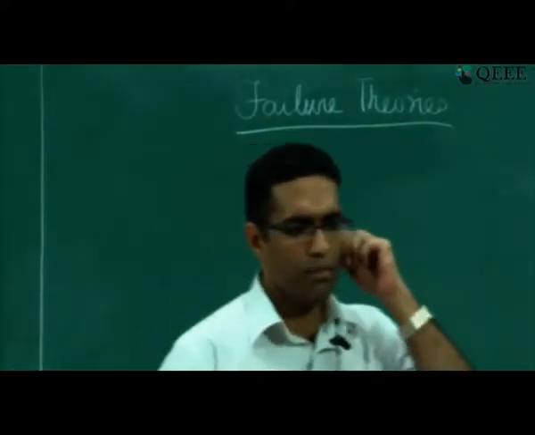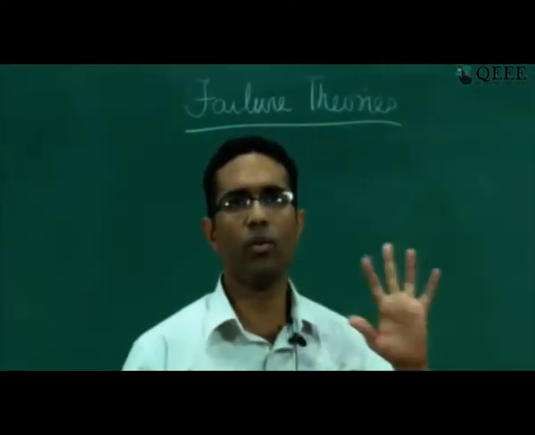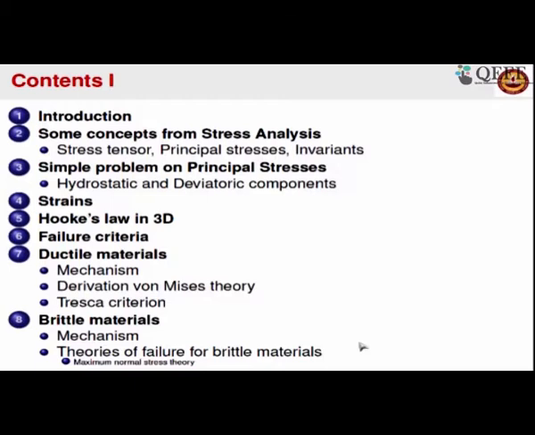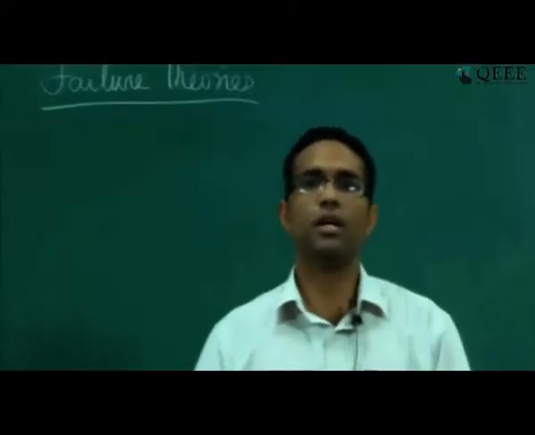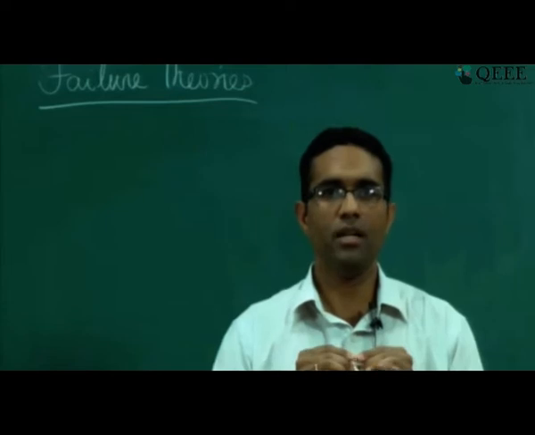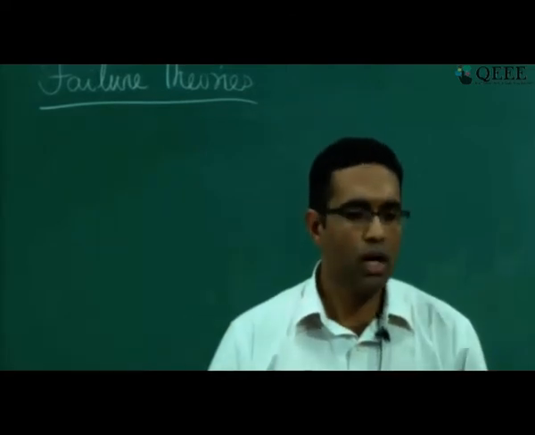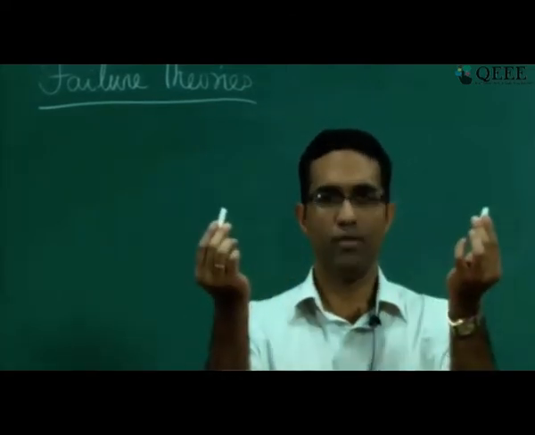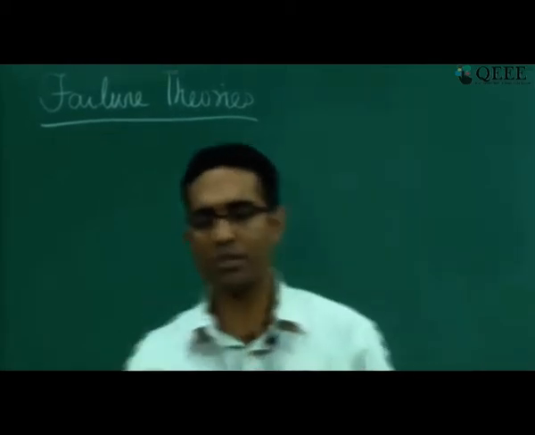So some introduction as to why we want to understand these things, and then whenever we are talking about failure, what are we dealing with? We are dealing with the stresses in the material reaching some critical value, or some combination of stresses in the material reaching some critical value, and after which it basically fails. So this is an example of a brittle failure. As you can see, a chalk piece is a brittle material.